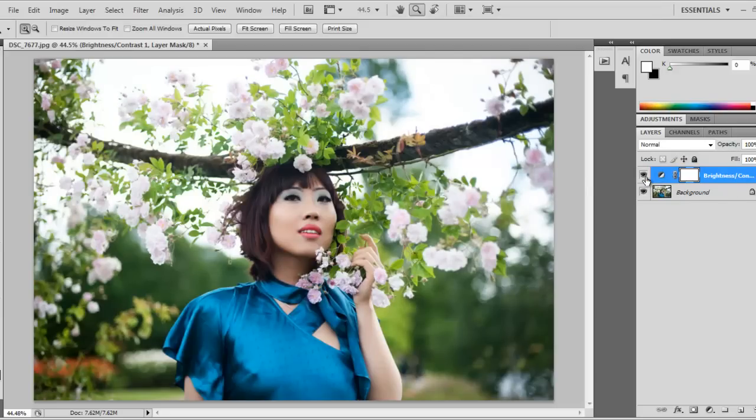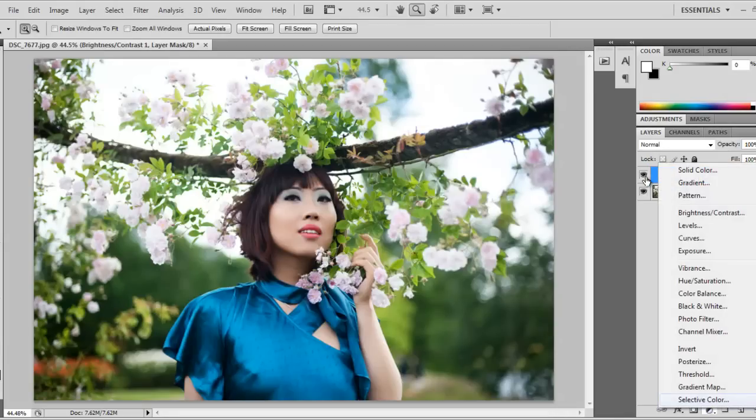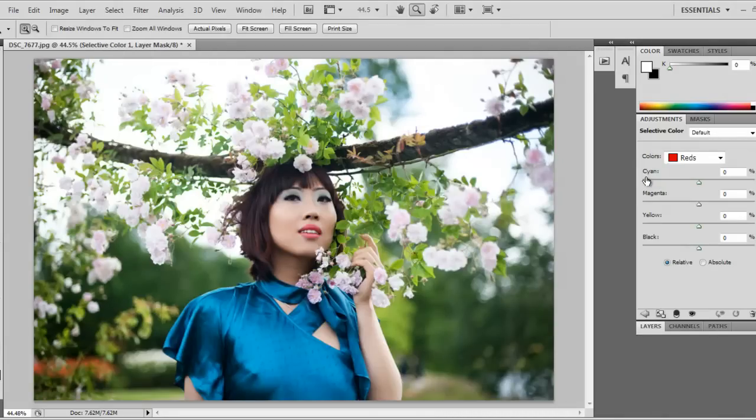For those who don't want to stop here, the next adjustment layer, Selective Color, is the bottom option. Selective Color lets you, as you can see here from the drop down list, list of colors. Basically, Selective Color allows you to adjust the color of the image without touching the other colors.